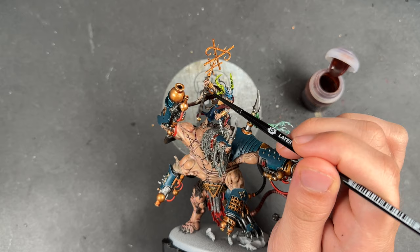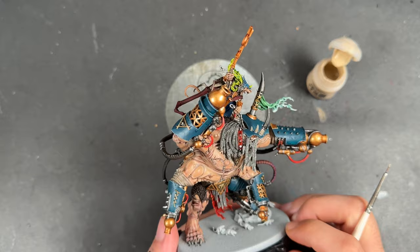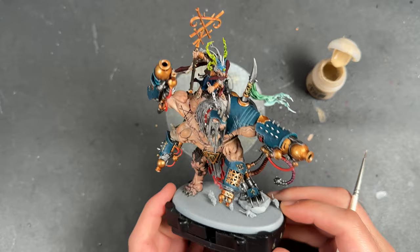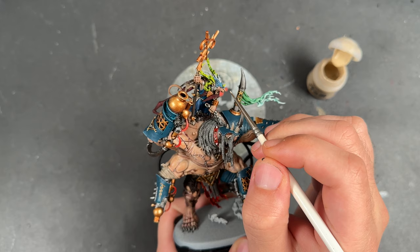So with that done, Thanquol is now what I would call a war hipster battle ready. He's looking pretty awesome. I did just have to redo that horn on the top of his head and add some Mantis Warriors green over it because it's the same color as the horns. But what we're going to do now is we're going to move on and we're going to highlight him up, take him to the next level.